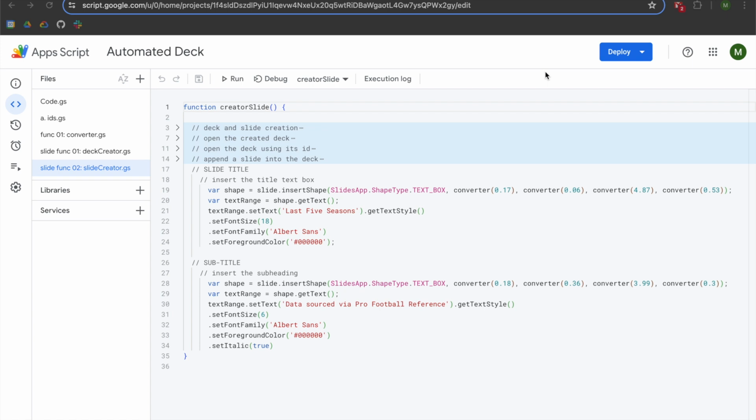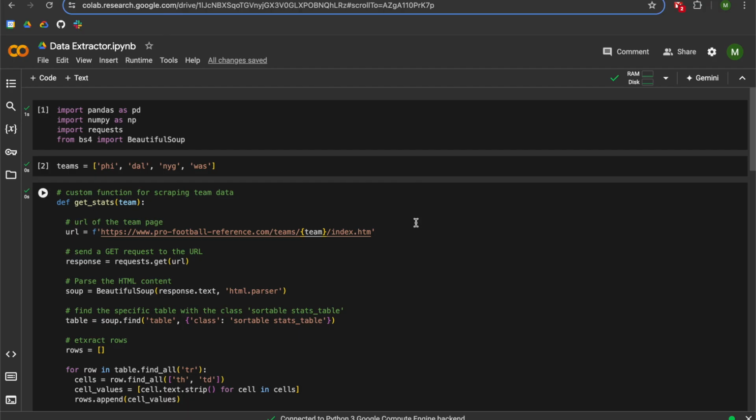Hey folks, this is the seventh video in my series on automating the creation of Google Slides presentation decks using Google Apps Script. In the last video, I walked you through an optional workflow to extract data from ProFootballReference.com using Google's Colaboratory Python notebook and the libraries Pandas, NumPy, Beautiful Soup, and GSpread.